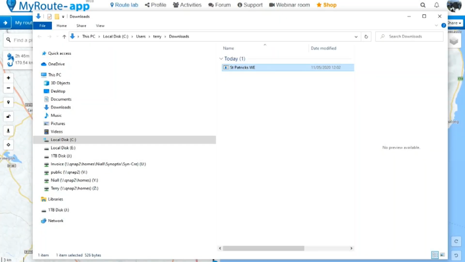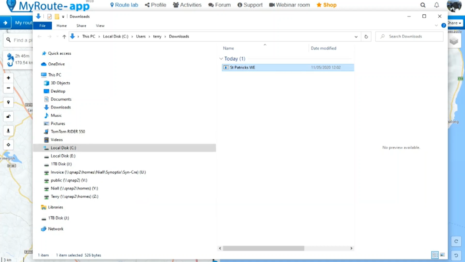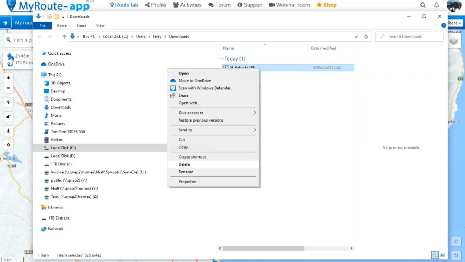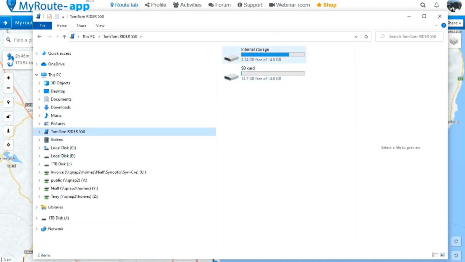Right, the 550 is powered up. Now in the bottom right hand corner of the screen, I just say import routes. And that's where it says, okay, copy your file over to your SD card. If I right mouse click on that, copy, and then look at my 550. There's my 550 and that's the storage it comes with. Below that, here's my SD card that I just fitted.